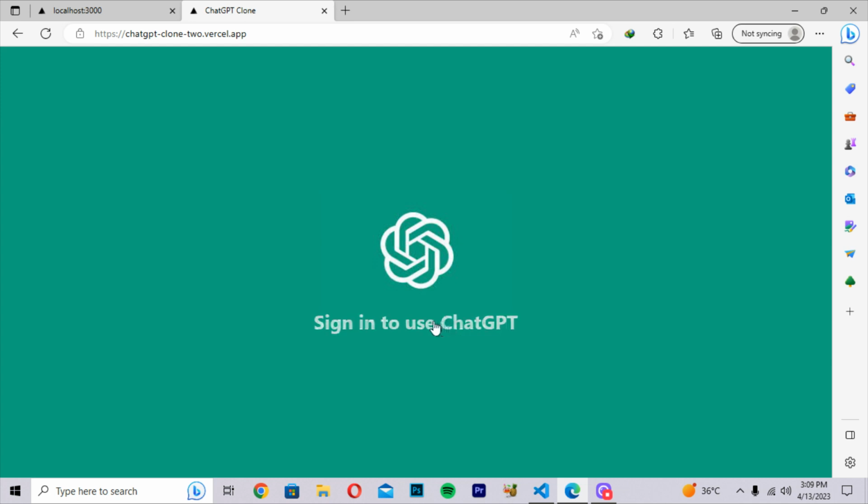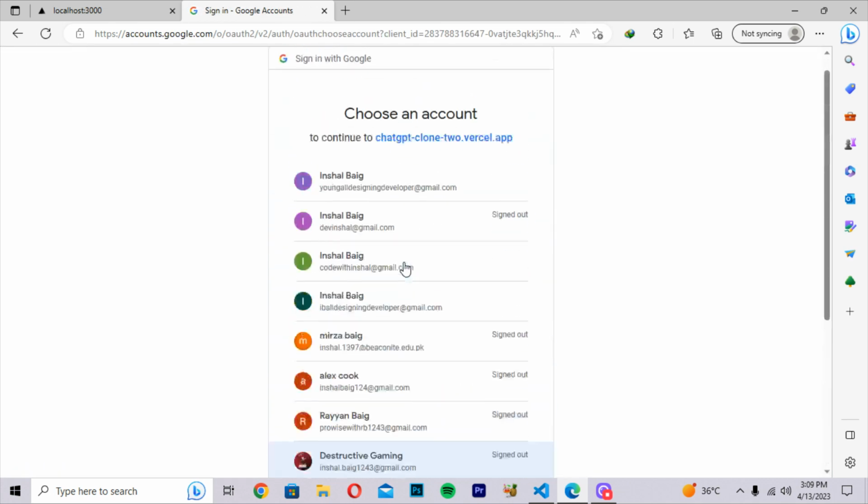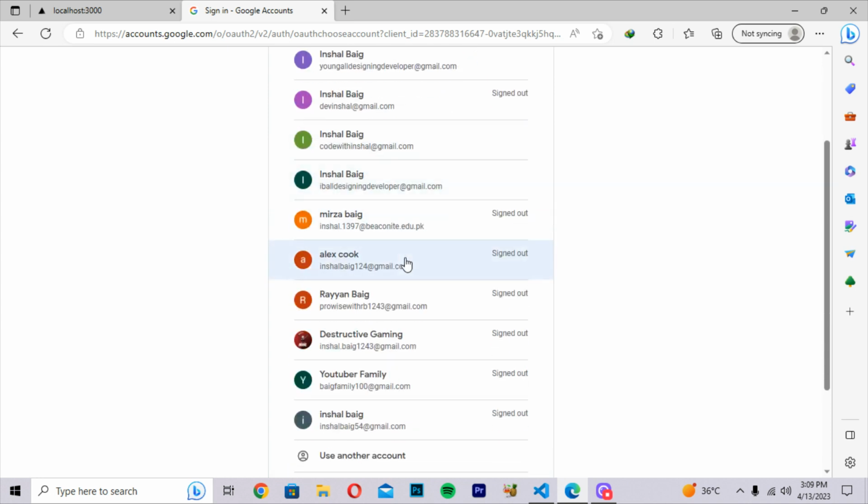So for building this, first of all you have to sign in to use this ChatGPT Messenger. I will now be signing into the ChatGPT Messenger which I have created. I'll be pressing sign in. After pressing this sign in button, it will ask you to log in with your account. There are many accounts here, and you can log in with any one of them.